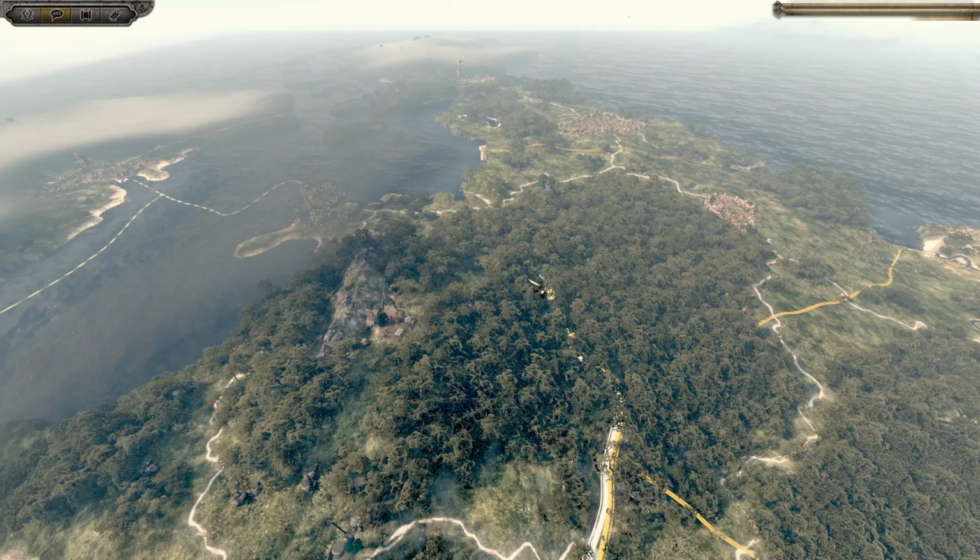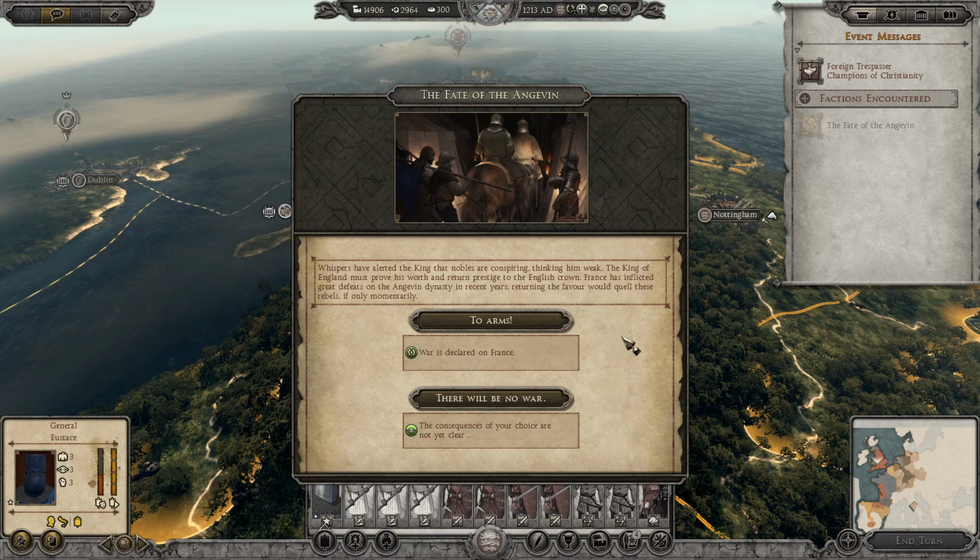All right, the fate of the Angevin. Whispers have alerted the king that nobles are conspiring, thinking him weak. The king of England must prove his worth and return prestige to the English crown. France has inflicted great defeats on the Angevin dynasty in recent years. Returning the favor would quell these rebels, if only momentarily.